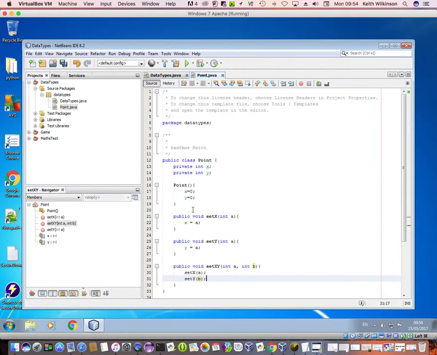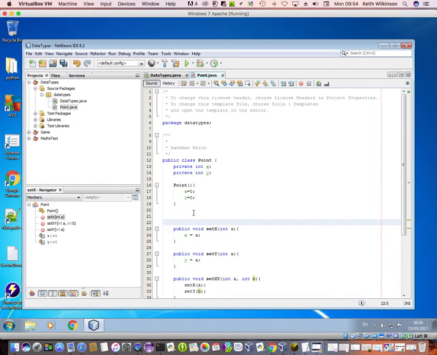Now I can actually have another constructor, a different constructor. So imagine if I wanted to set my point up to begin with, and I actually sent in a single variable instead of having an empty set of arguments as I did there. So I'm passing one item.